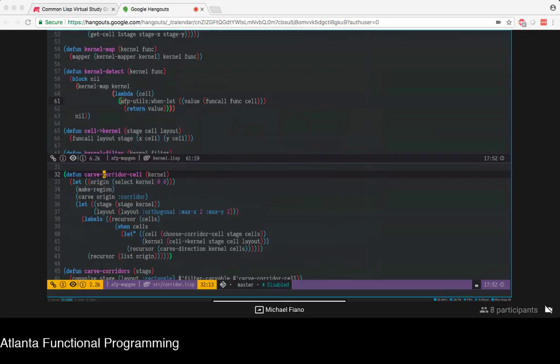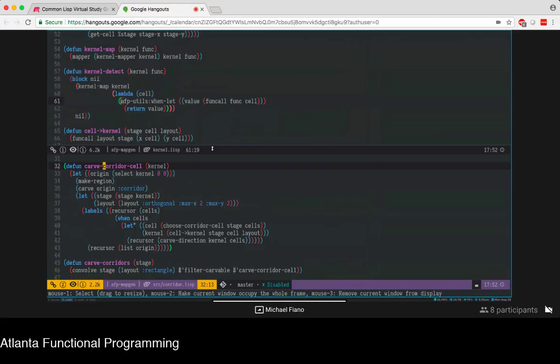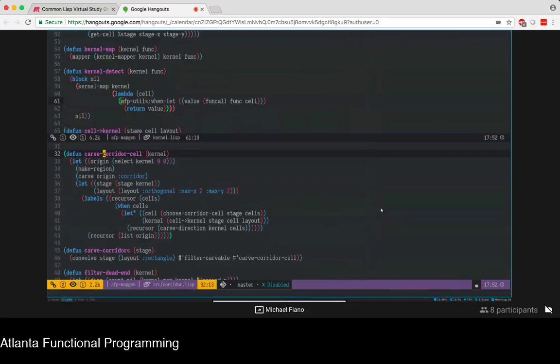Sweet. So basically, the idea there is that we want to, let's see, how does that work again? Right. So select there basically lets us translate from kernel coordinates back out to stage coordinates. So select kernel 0, 0 gets us the cell at the center of our kernel.